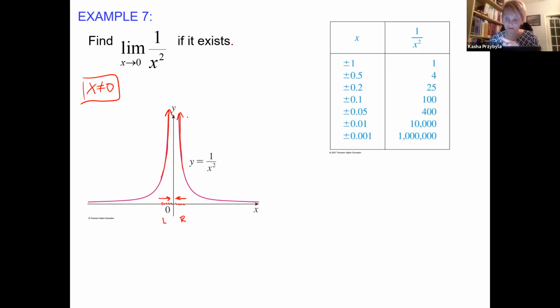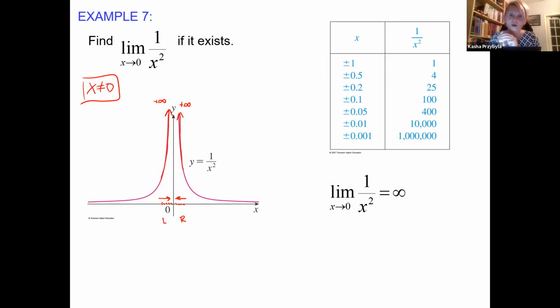First of all, I do have some numerical values. When we substitute positive or negative, it doesn't matter because we're squaring the numbers. That means it's an even function, the same value for positive and for negative. I was trying to approach 0: 0.5, 0.2, 0.1, 0.05, 0.01, 0.001, and the values, of course, are huge. We can definitely say this, because the same situation is happening on the left and on the right hand side. That means the function does the same thing.